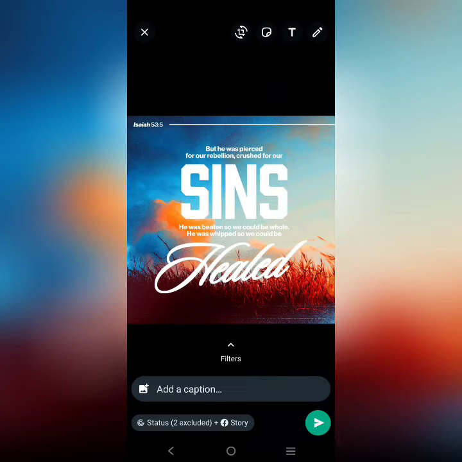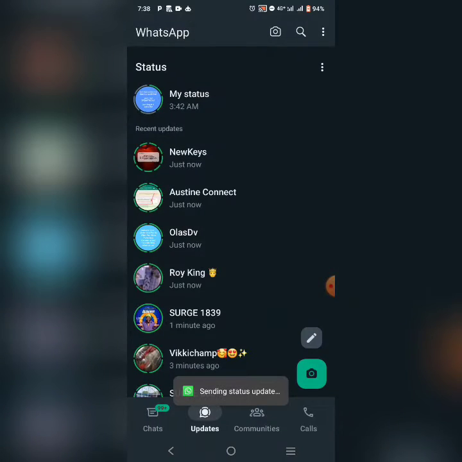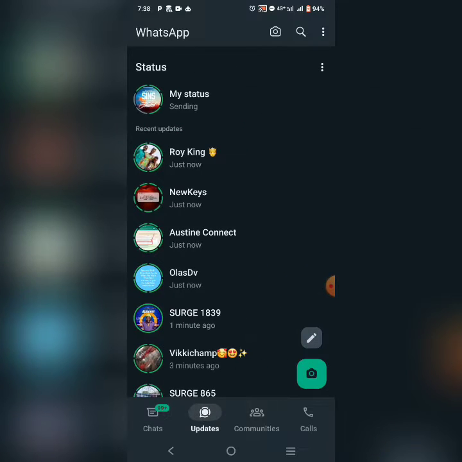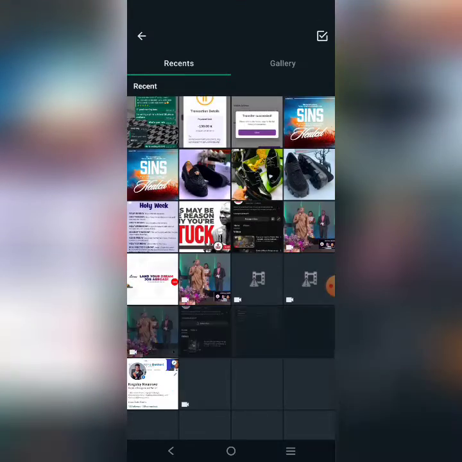And most of the time you will discover that the quality is reduced. It's not like the original. So how do you make it look very cool, so that the quality is retained? So let me send this. All right, so that is the conventional way. The same thing, if you want to send a video, you just pick it like this, and then you go to your video and you send the video.